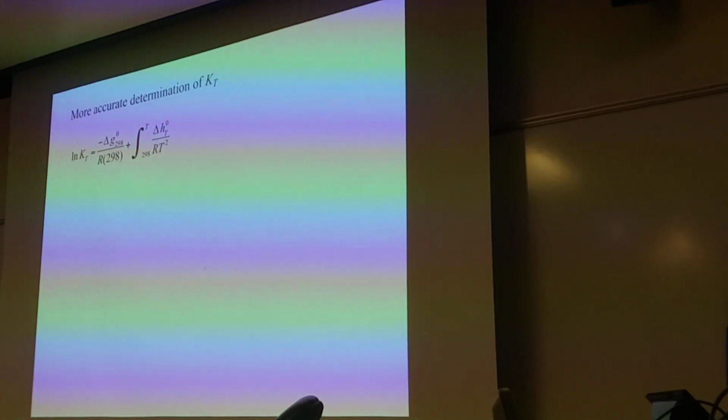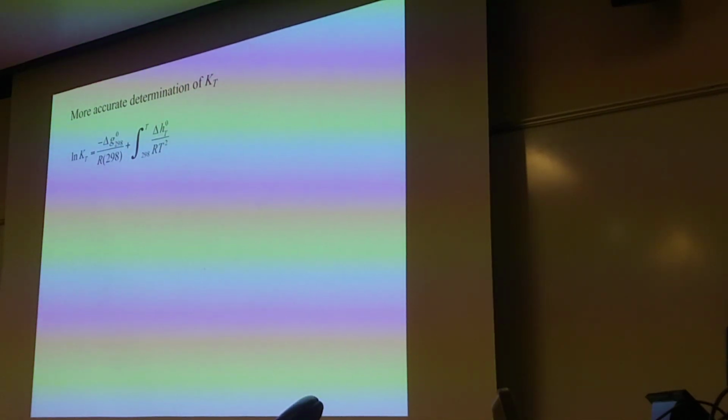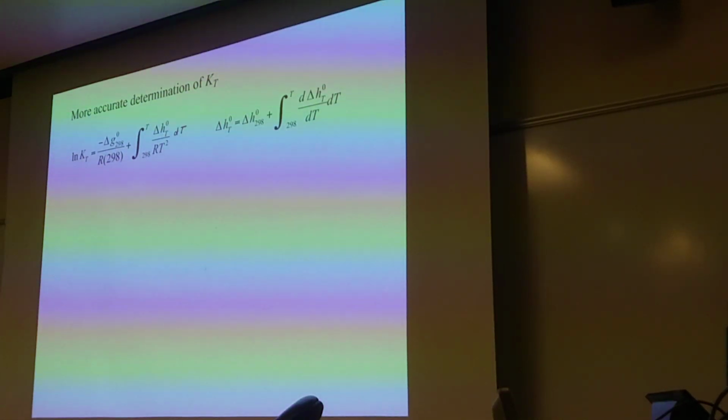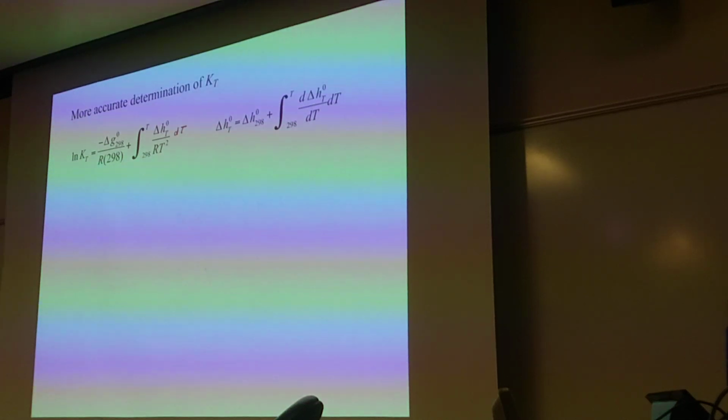So for a more accurate determination of log K of T, we go back to the original expression, and here there should be a dT there, of course. But it means integrating this expression now where we allow the heat of reaction to actually be a function of temperature. And I can write that out as what the heat of reaction is at the reference temperature of 298 plus the integral of its temperature derivative from 298 up to the temperature of interest. So what I would need to do then is plug that expression in here. But I need to concern myself now with what this is.